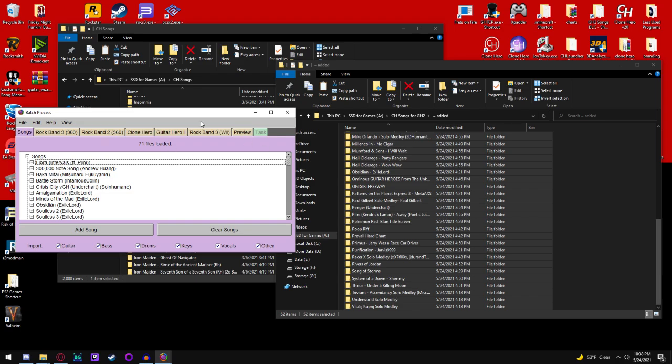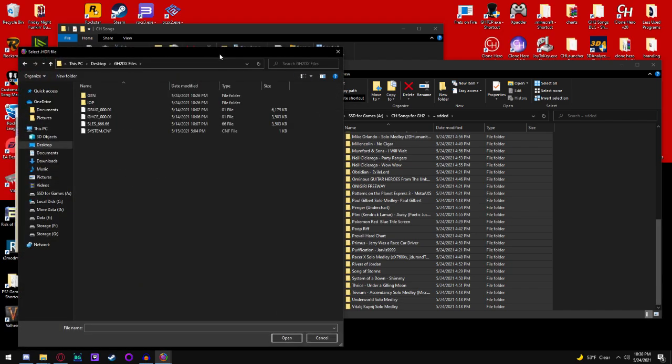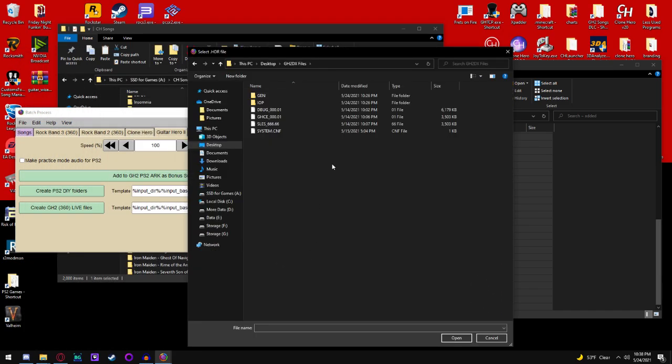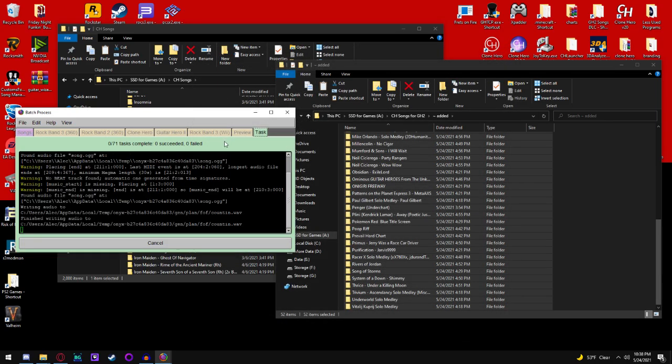After you have all the songs you wish to have on your Guitar Hero 2 game, click on the Guitar Hero 2 tab and then click 'Add to PS2 Arc as Bonus Songs.' You don't need 'Make Practice Audio for PS2' because this version of the game does not use practice mode audio, unlike the stock version of Guitar Hero 2. Click 'Add to GH2 PS2 Arc as Bonus Songs,' navigate to the 'GH2DX Files' folder we made in the beginning, click on 'Gen' and 'Main_0.arc,' and hit Open. Onyx will sit here and do its thing.